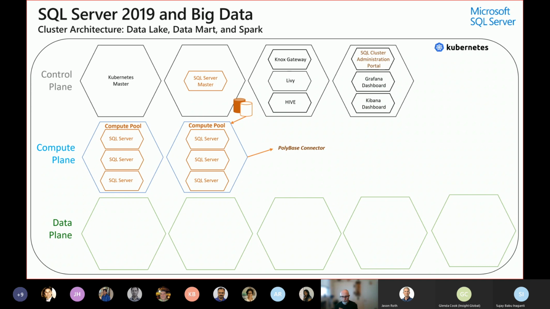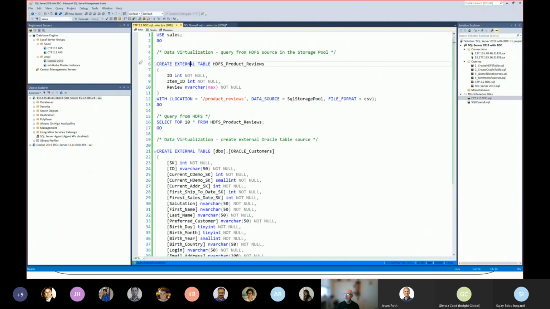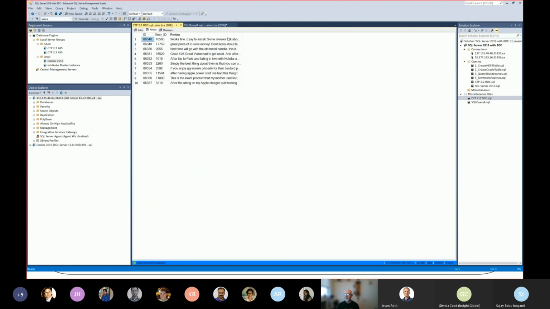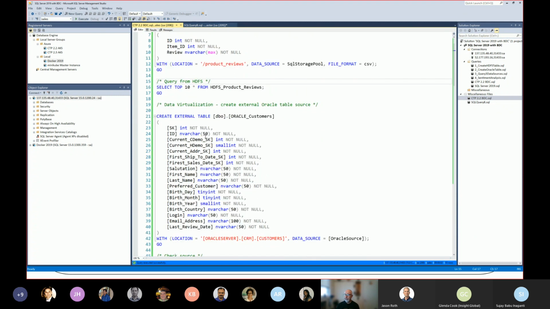So I think what we'll do is I'll go ahead and digress for just a moment and show you that. So let me pop over here. Here is the external table. You can see this one is actually going against a storage pool. What in the world is this? We haven't talked about that yet, but we will in a moment. So what I'm going to do is talk to HDFS, but I'm going to treat it as if it's a table. So I'll just run this. And assuming everything works well, and it did, I went out to an HDFS source that quickly, and I got product reviews from HDFS. Well, that's just crazy.